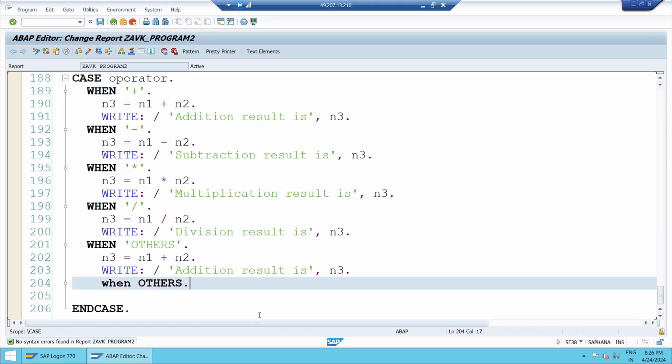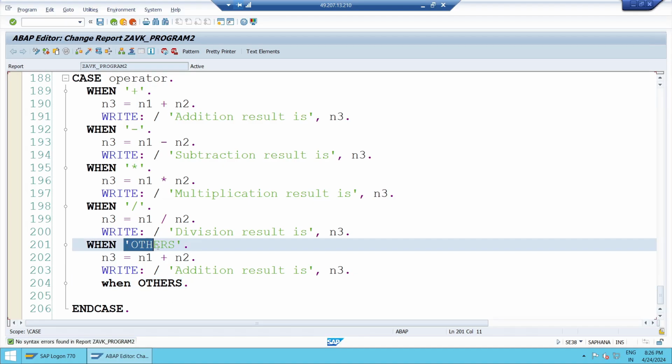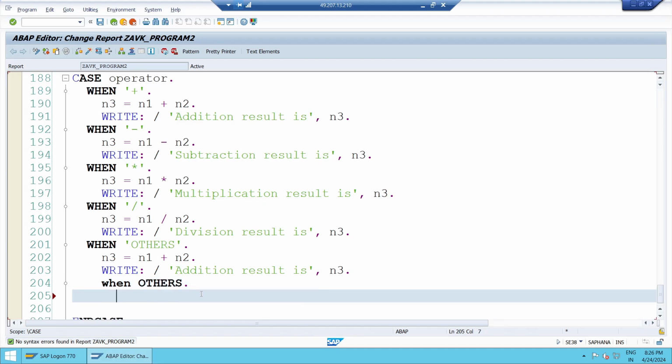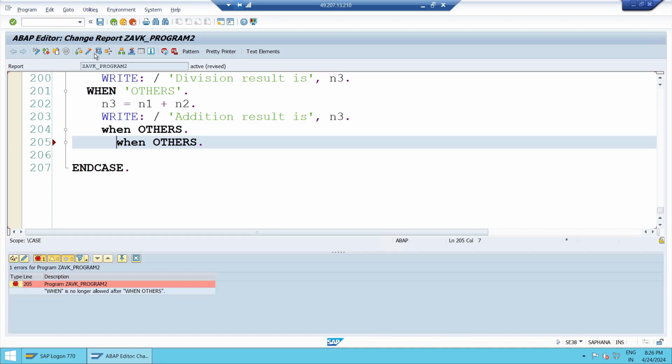If I type it like this, it is accepted, correct? When others. So you have to know the difference between the one without quotes and the one within quotes. But suppose I type when others once again. Now you will get an error: when is no longer allowed after when others.